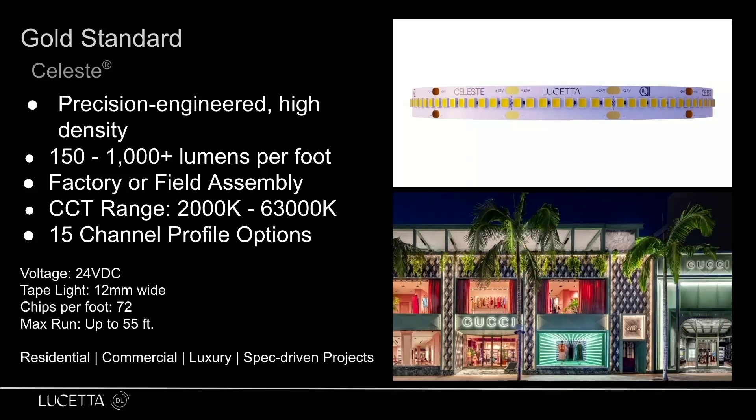And the reason why I note this is that this does not fit in every single type of channel out there. Specifically with our channels, anything that you see on Lucetta, Celeste will actually fit into that channel. It's also only 24 volts. We really do believe that the future of tape light and this industry—LED low-voltage lighting—is going towards 24 volt. But just wanted to note, there are some territories or specific applications where you need 12 volt. Just note that Celeste only comes in 24 volts, and that is due to that tight pitch tape light—the diode and the amperage that it pulls. It pulls too much amperage for 12 volts. You also have a max run of 55 feet. That is something unique about Lucetta in the industry—we have some of the longest max runs due to actually designing our electrical circuit boards.